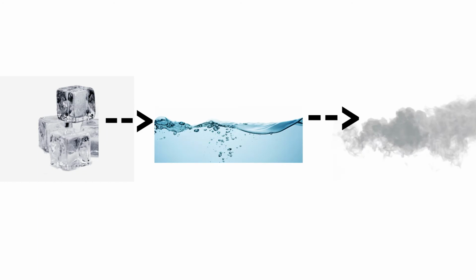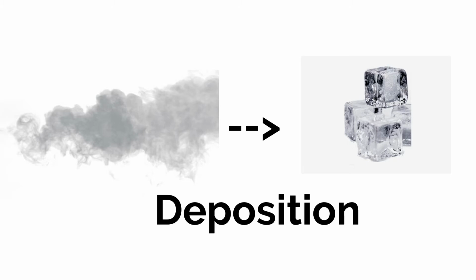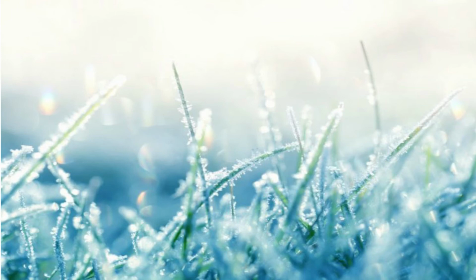Now, the usual order would be to go from solid to liquid to gas, and the other way around, in that exact order. But unfortunately, the world is a weird place, and there have been instances of objects going from solid straight to gas and from gas to solid. This process of gas going to solid is called deposition. The most common example of deposition is when water droplets in the air freeze during the winter time, and in the morning when you wake up you can see them as this. This is frost, the most common example of deposition that we know of.